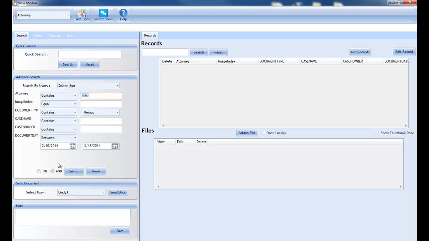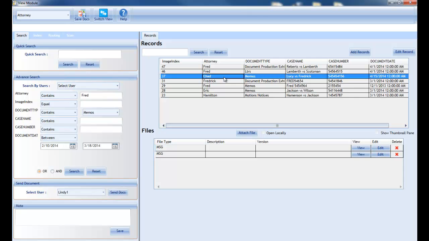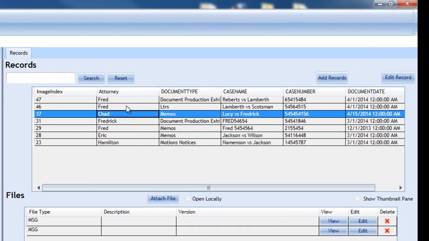But maybe it doesn't need to be all 3 of these combined, but at least 1 or more of these answers. So we'll select the OR button and then conduct another search. And as you can see, we came up with a lot more records. One more way of drilling down and finding that information you're looking for is by selecting the header name of each column.